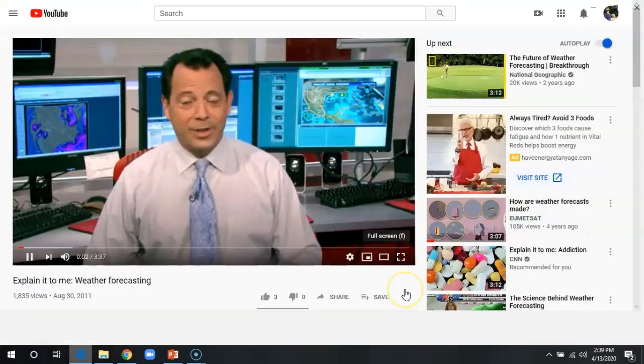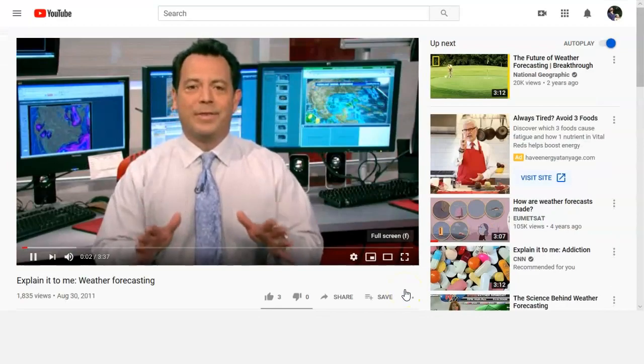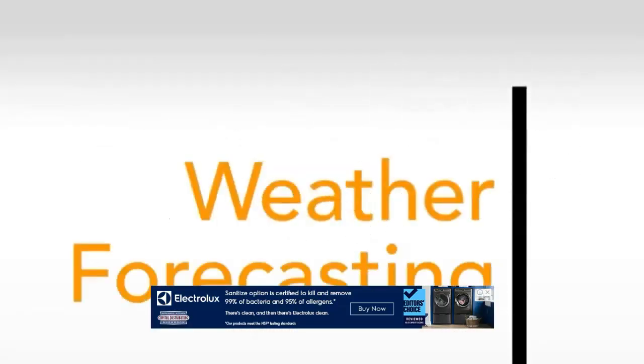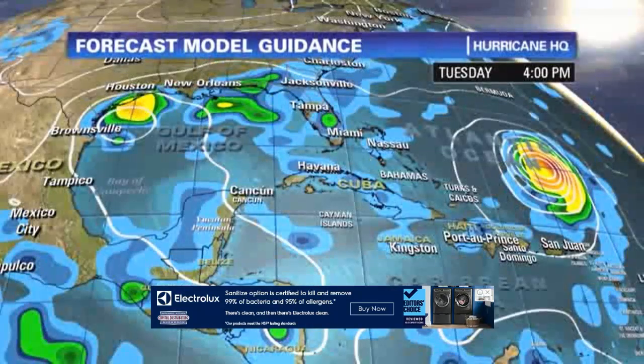Forecasting is probably the hardest thing we have to do because those are the events that people remember. If you blow the snowstorm and you say 20 inches in New York and it's 20 inches in New Jersey instead, people only remember that you said 20 in New York and it didn't happen. We have computer models that literally try to forecast what's going to happen, and then we believe those models. If the models are wrong, we're wrong.